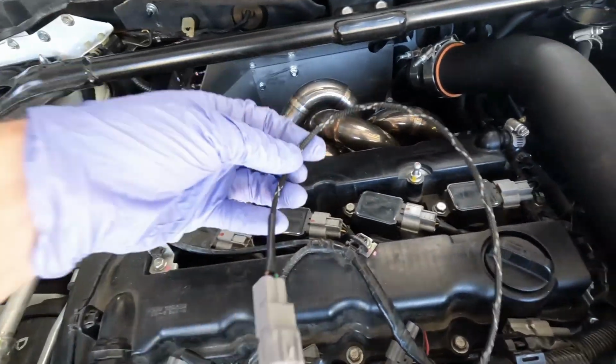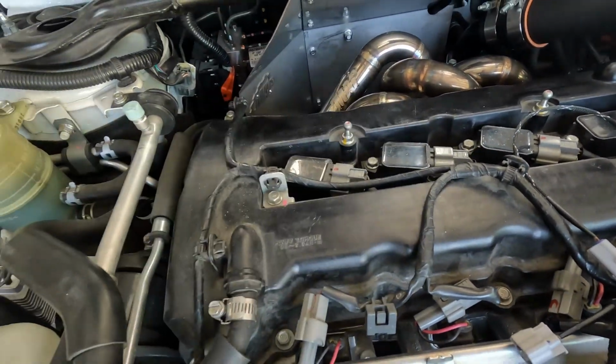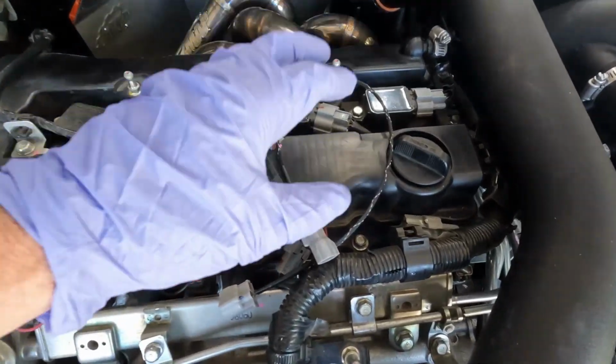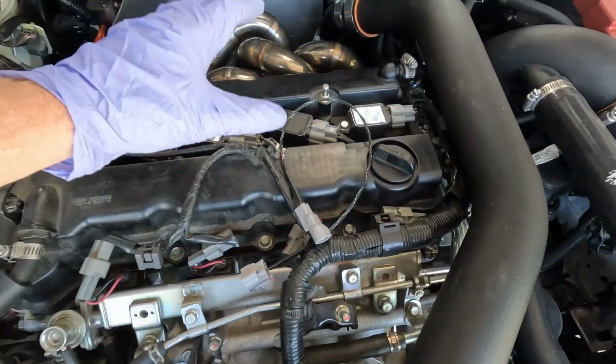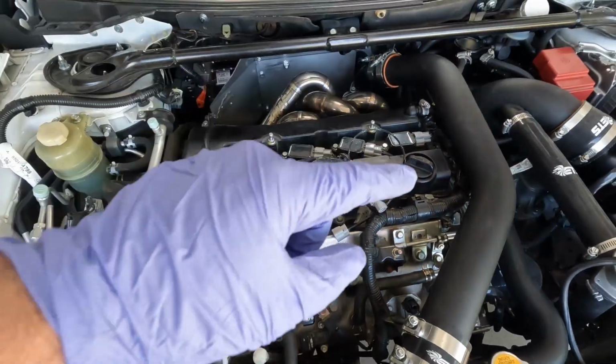And then like I said before, I also picked up the little MyVec extension harness to clean up all of this wiring up top. I'm not sure how everything is supposed to be routed just yet. I'm just gonna go ahead and get everything unplugged, get everything removed so that I can take the old valve cover off. And then once I get the new valve cover on, I will take care of the wiring.